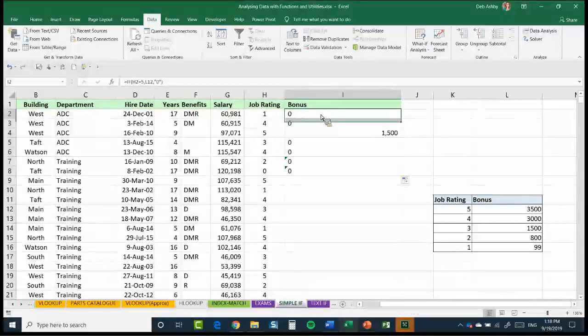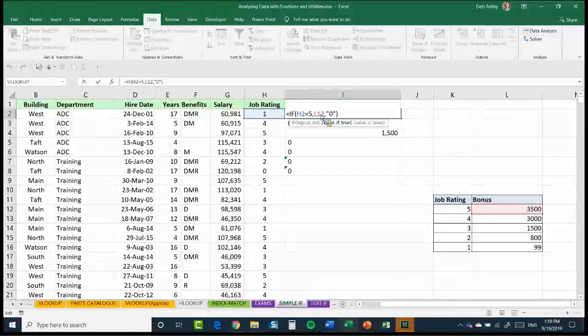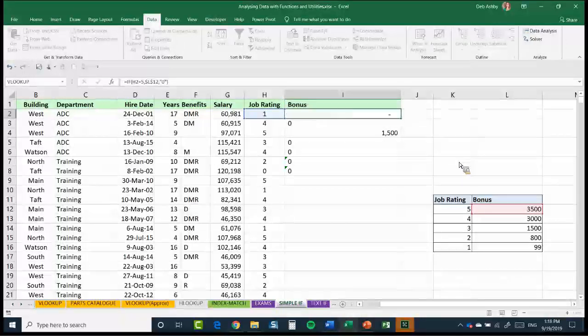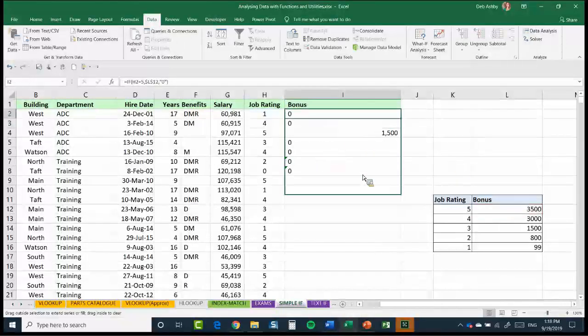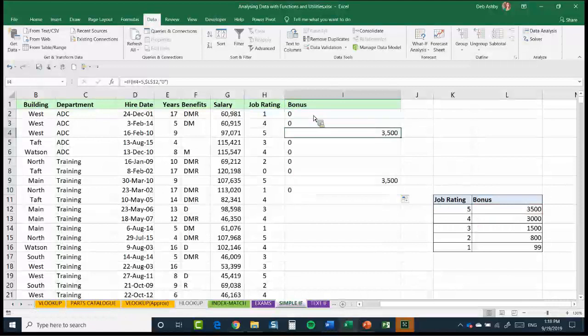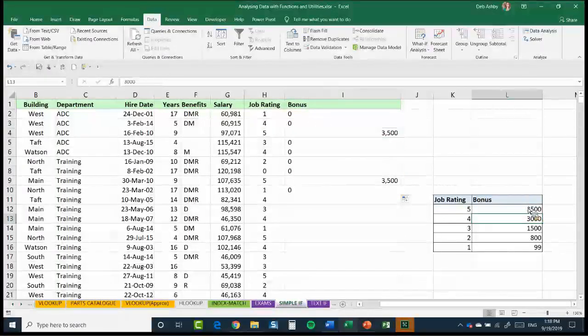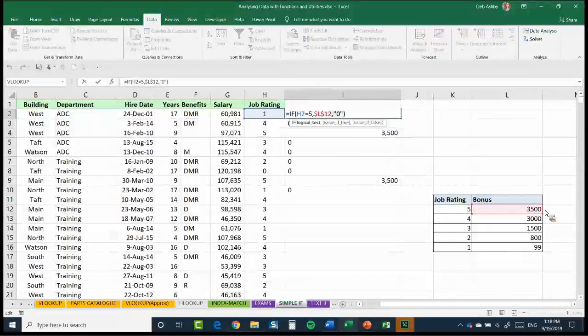Oh, I know what I did wrong there. Sorry, I need to make this absolute because we're dragging down. So just bear with me. Let me just make that absolute and then drag down, and you should see the difference there. There we go. Okay. So again, because I utilized information over here, when I dragged it down, it was dragging down here, which is why we got the wrong figure in the first instance. So again, if I was to hard code this in, then it would work fine. But if you're using it in a table, remember to make your cell references absolute.